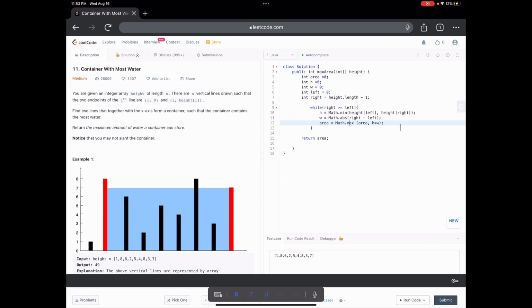And now for actually moving the pointers, like I said before, we want to keep the maximum value of where our pointer is at.